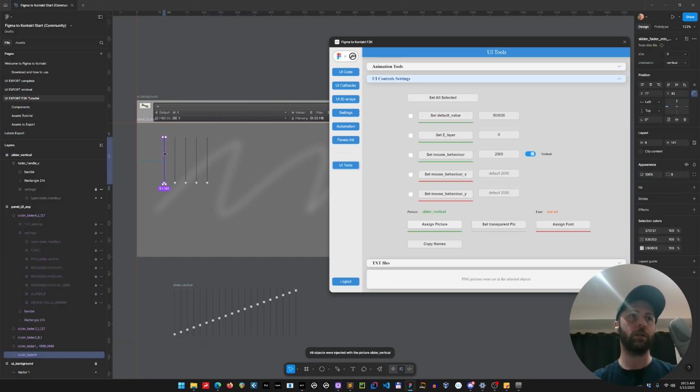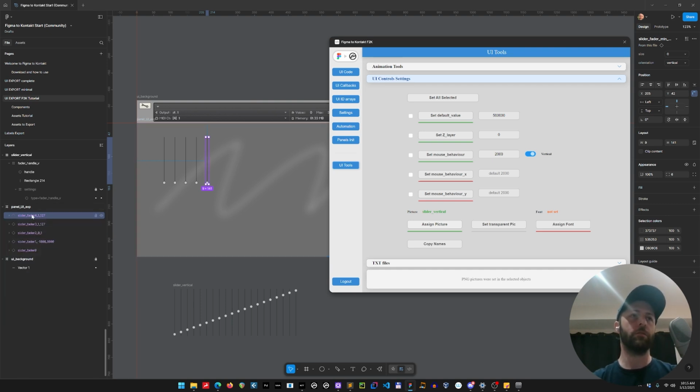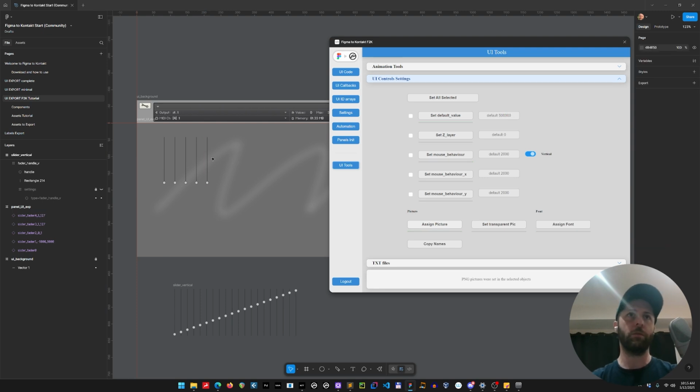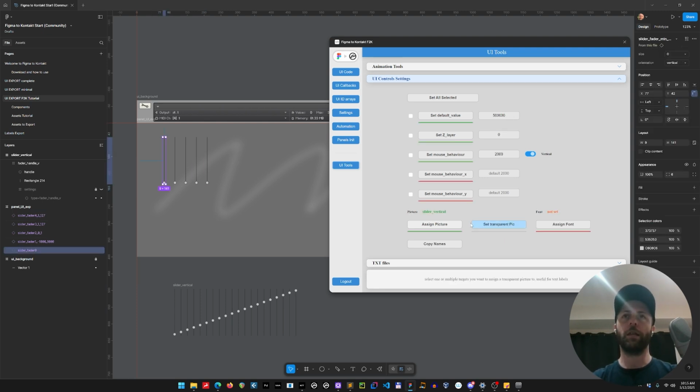All right, now when we click this, you see inside of the settings is slider vertical. You don't need to have the element open to confirm every time. What you can do is click on it, and Figma to Kontakt will update in here. Sometimes Figma to Kontakt is a little bit buggy. You know, I wrote this two years ago. I think it was my first more serious JavaScript project. There's lots of things that I should rewrite, but because this is a free tool, this is what it is for now.